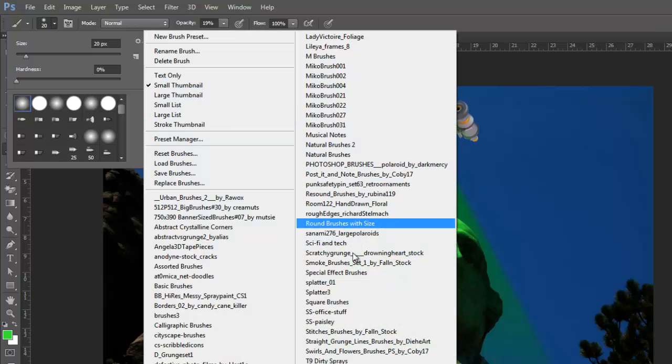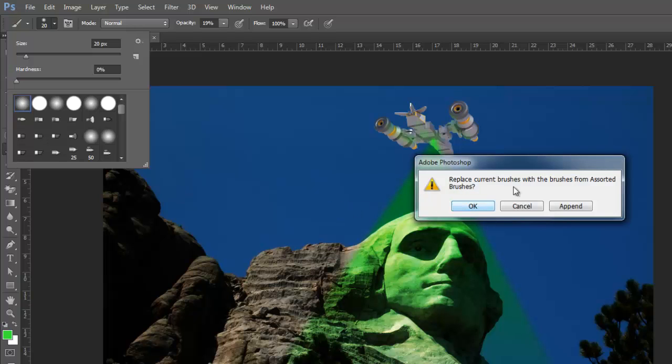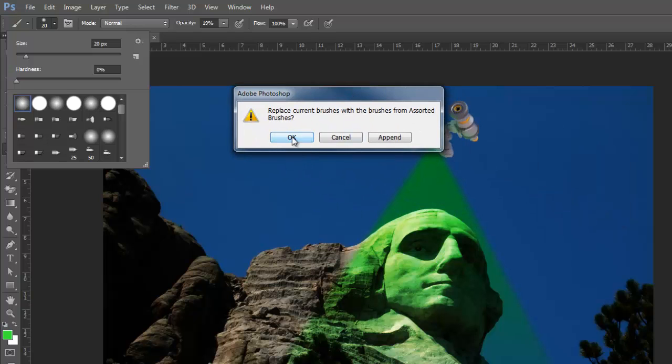Now I have a lot of other brushes that you're not going to have because I've already installed them, but one of the brushes that is available to you is assorted brushes. So I'm going to click on assorted brushes, and this is a whole library of other brush tips. Some of them are anywhere between oil brushes to grunge brushes to just names, all kinds of things. When I click on one, it's going to ask, do I want to replace all these other brushes? If I hit OK, then I'm going to take out all my default brushes and put in the assorted brushes. Or if I hit append, then it's going to add those to it. So I might just want to add it. I don't want to get rid of these right now.